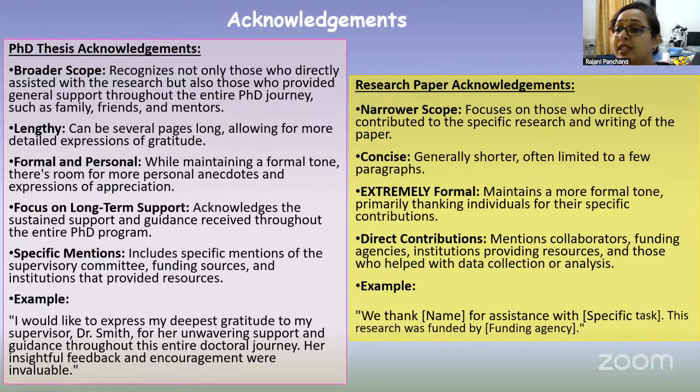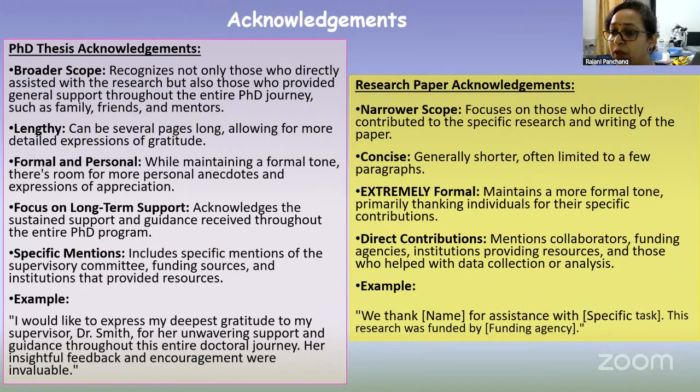But when you come to research paper acknowledgement, can you see the research paper acknowledgement? Finished. I thank my Vice Chancellor for allowing me. I thank the ministry, grant number so-and-so, for offering me PhD scholarship, JRF scholarship for this. This person received his JRF from so-and-so institute. Over 2 lines, 3 lines.